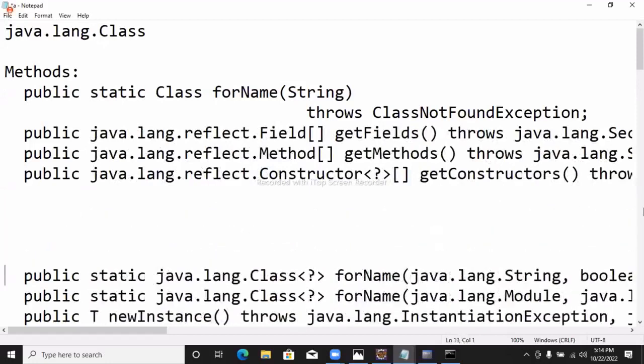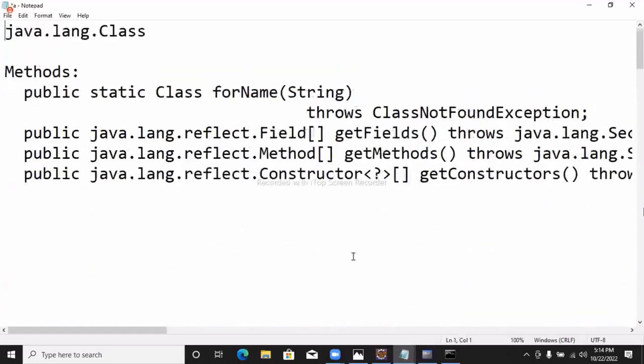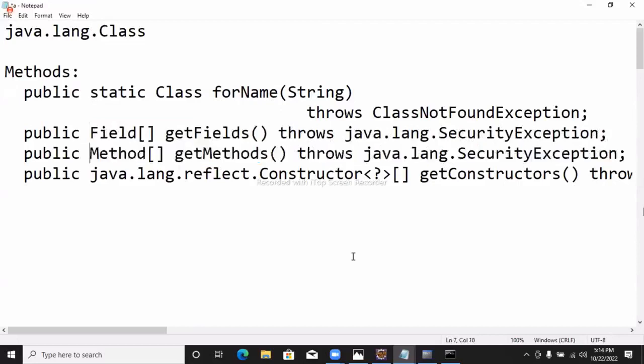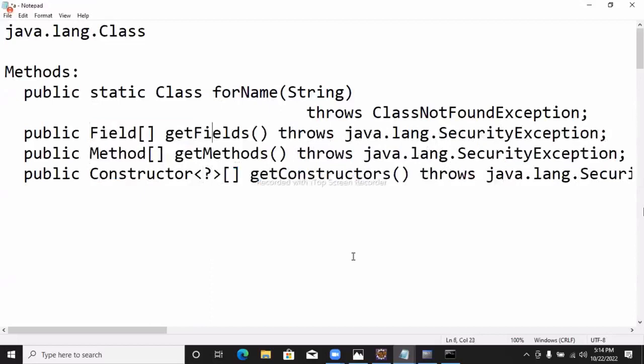So if you want to retrieve the list of variables, the list of methods, fields are nothing but variables. If you want to retrieve variables, getFields. If you want to retrieve methods, getMethods. If you want to retrieve constructors, getConstructors.